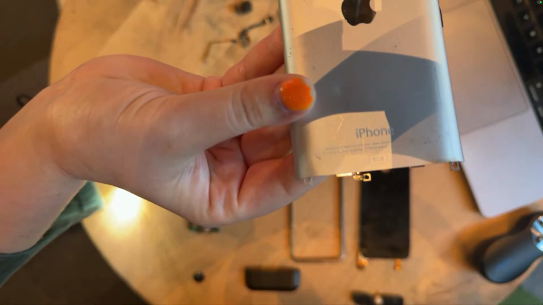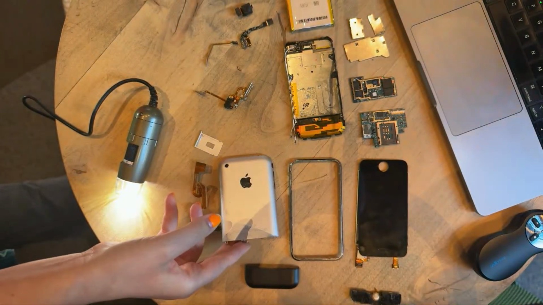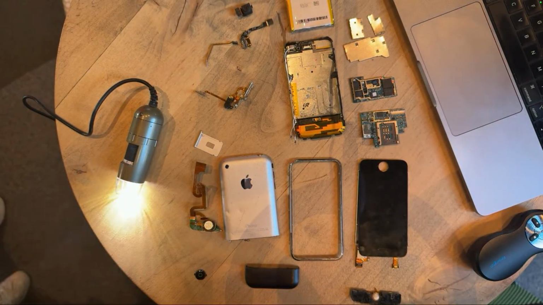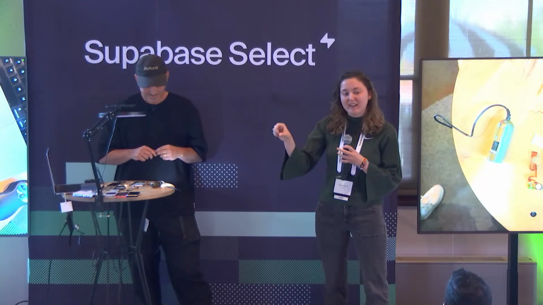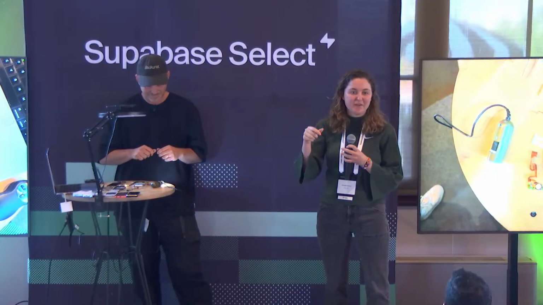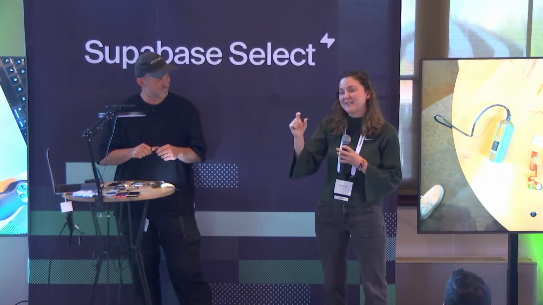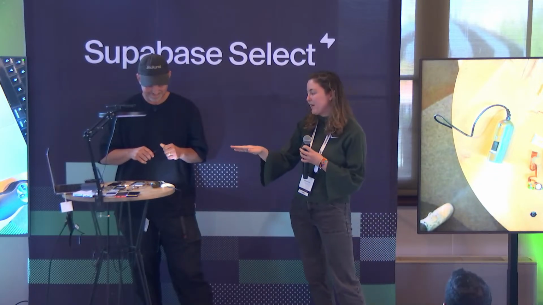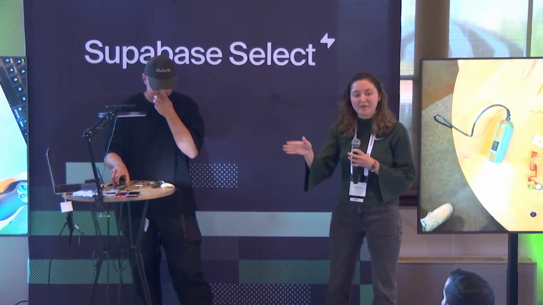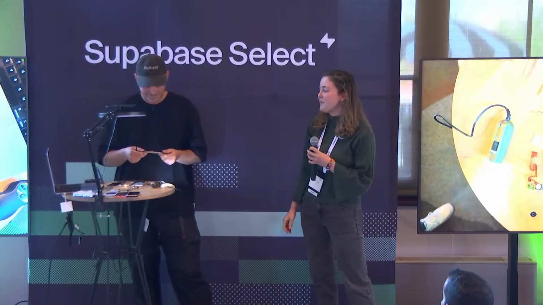Back before 2014, every single device was required to print the FCC ID on the body of the device for the certification for selling in the United States. Then in 2014, some very clever people at Apple went and lobbied the FCC. So now you can put that FCC logo in the settings app. If you go into settings and go to certifications, you can see that certification. That's a fun fact about how Apple wanted to clean up the back of the phone, and they slowly did so over time.